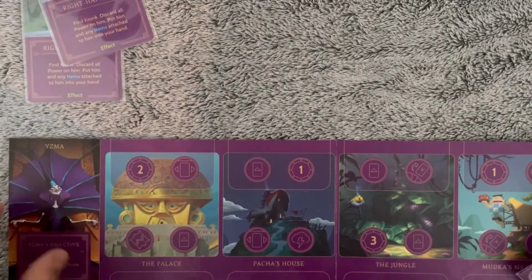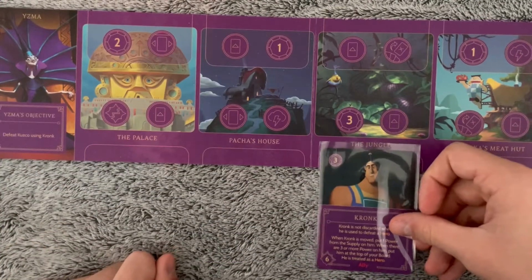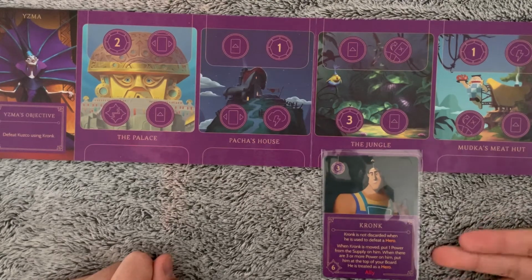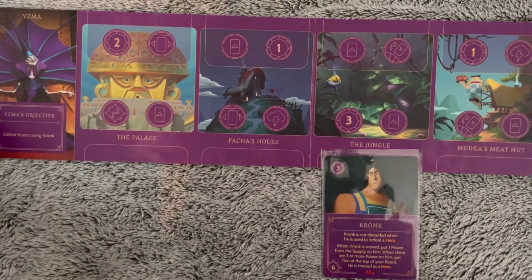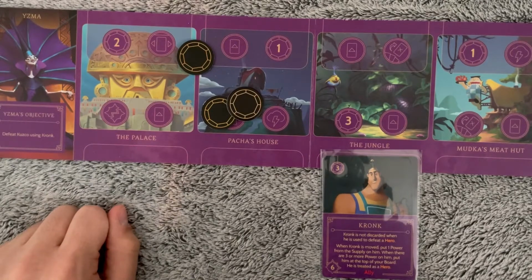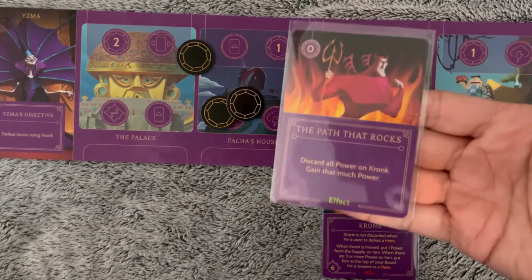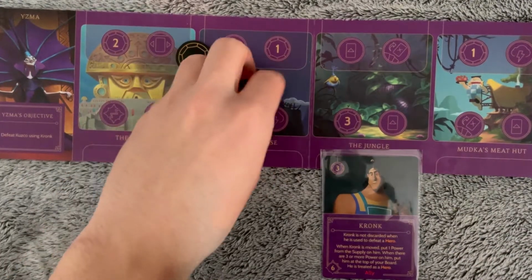Otherwise, you would have to vanquish him, which actually discards him, which is not something we want to do because then we would have to search the entire deck over again or play Right Hand Man. So, try not to let this happen to him. There's also other cards too, like the Path That Rocks, that allows you to discard all the power on Kronk, which is especially helpful if he's at 2.